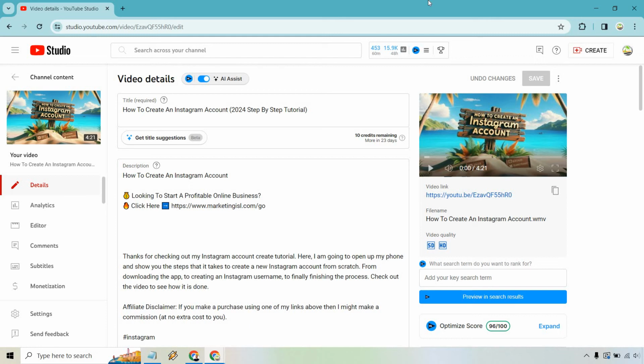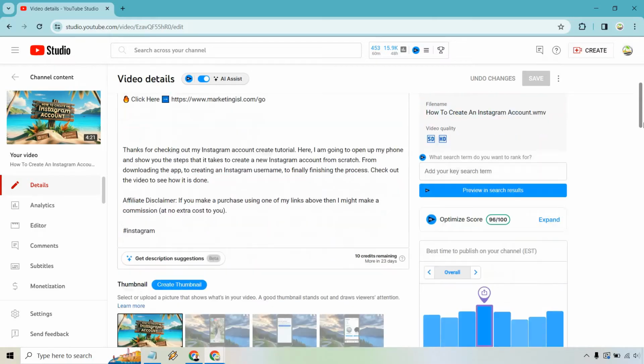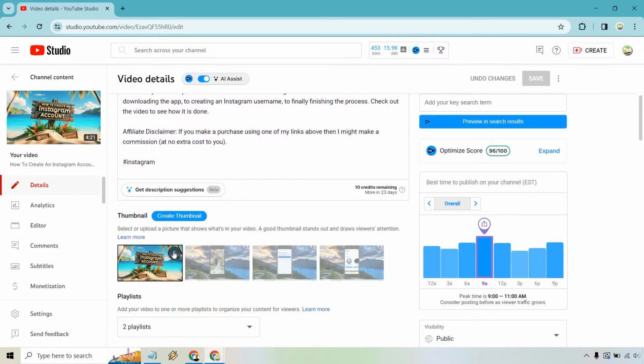So here's how to download a YouTube video thumbnail image. It's very easy to do, and there's going to be two ways of doing this. First and foremost, if you have a YouTube account, what you want to do is go into the specific video, and if you scroll down ever so slightly, you're going to see where the thumbnail section is. Tap on the three dots for the options, and from there, you can simply download it.